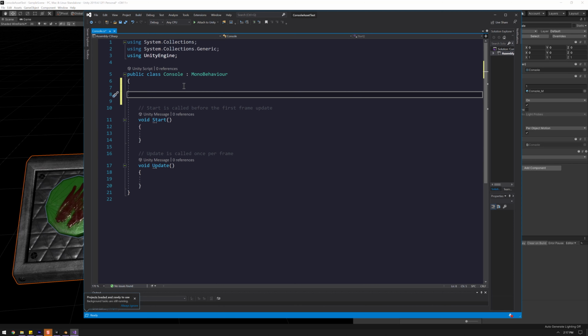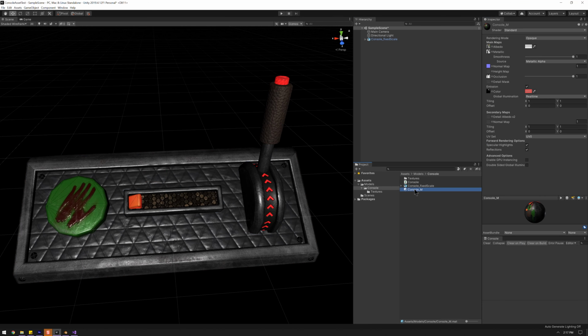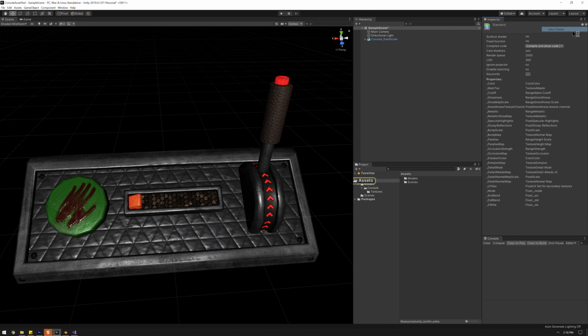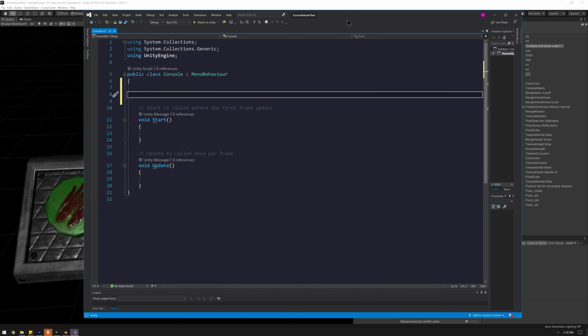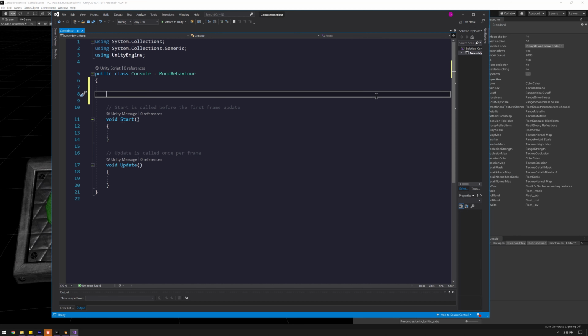For this console to work, I need to manipulate values in the emission portion of the shader. If we select our console_m, come up here to this little widget, hit select shader, we get to see all the property names that we can manipulate. Here we have _EmissionColor. So we want to grab that value. You can do this as a string if you want to, but if you're going to be making lots of changes rapidly across many objects, we should try to be more efficient than that. We can actually bind to this particular property by using a function in the Shader class.